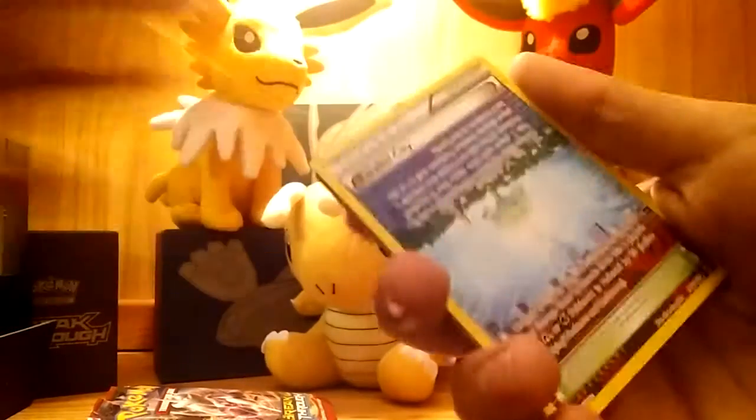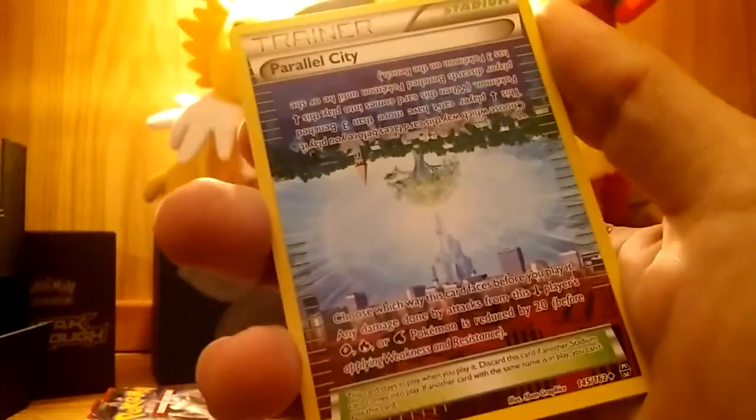1, 2, 3. You need the card trick? I got one of these. I saw these about this. It's a double-sided card. It's not holo, though. I don't care. It still looks nice. Do they have holos for this one? Yeah, they do? I saw a guy pull it in a video. Still looks nice. Kirlia. Wait.